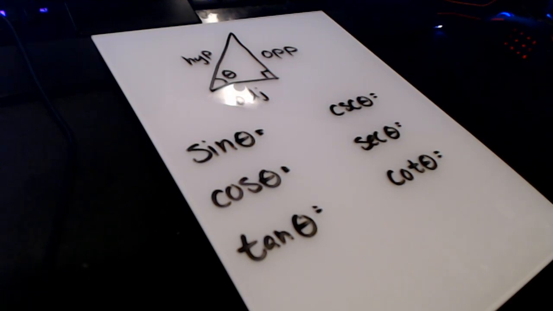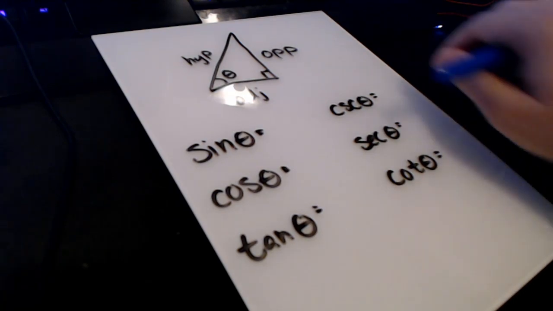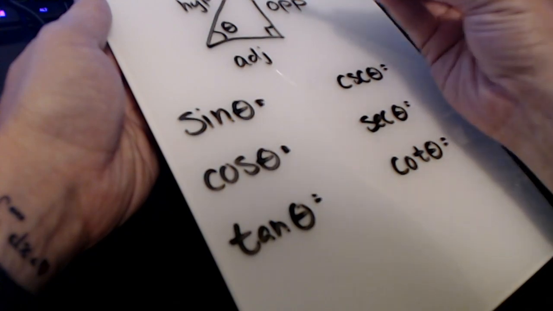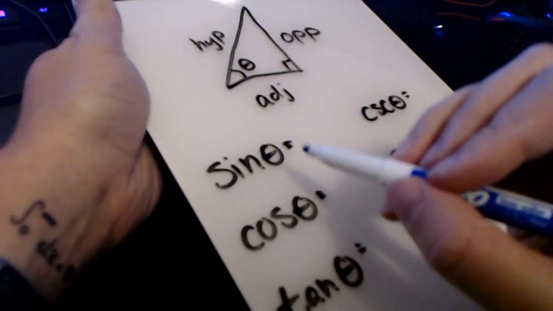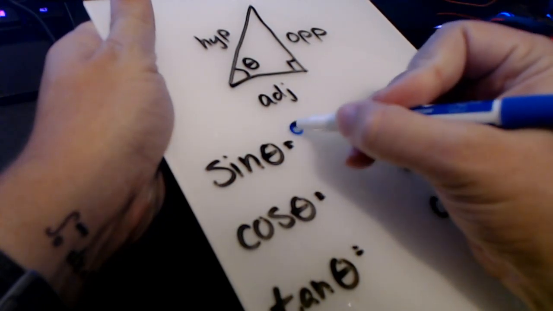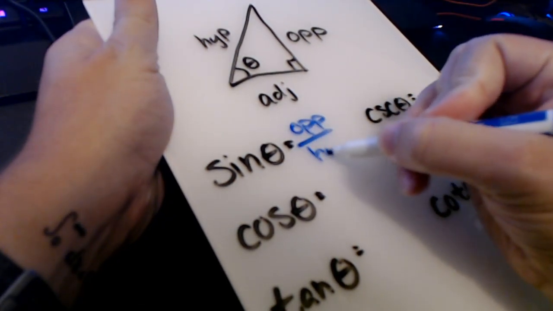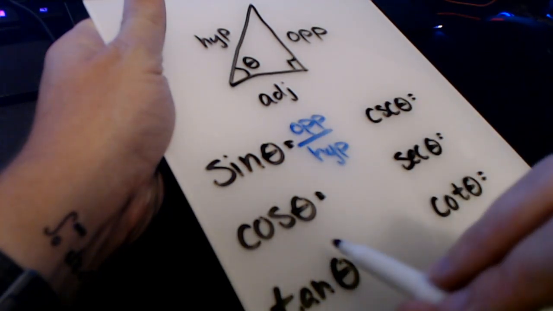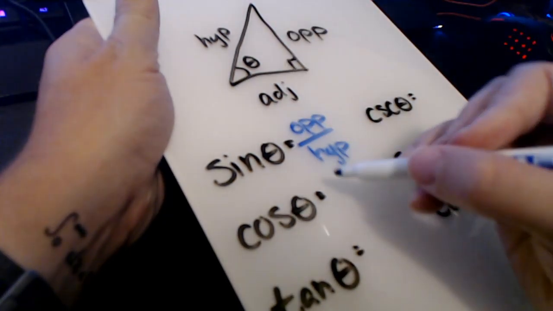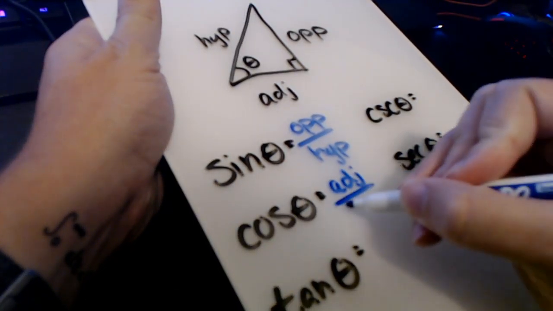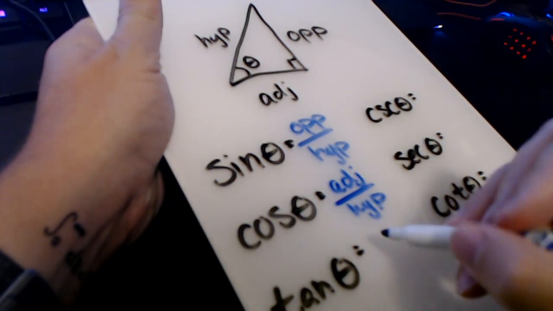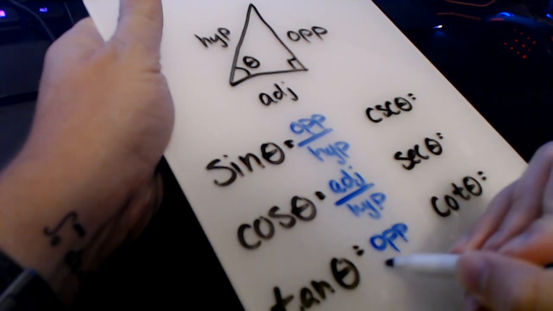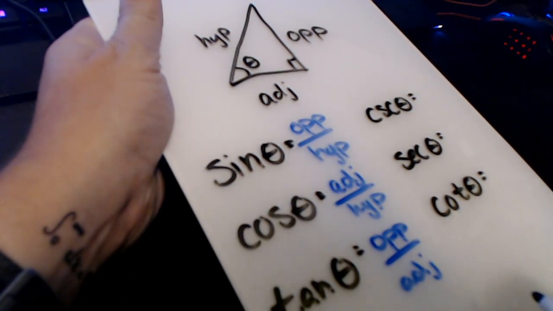So when we talk about sine, you have to look at opposite over hypotenuse. So that's your SOH for SOHCAHTOA. So you go opposite over hypotenuse. Later on, this is actually referenced a little bit differently, and I'll write it out over to the side in a different color. For cosine, you have adjacent over hypotenuse. For tangent, you have opposite over adjacent. And if you know those three, then you know the other three, because the other three are the exact same. You just flip them over.